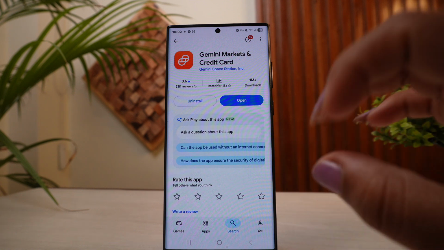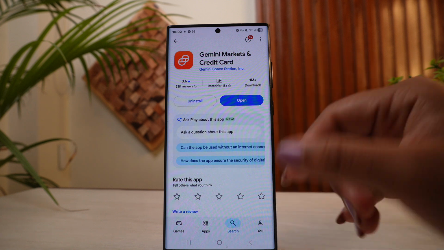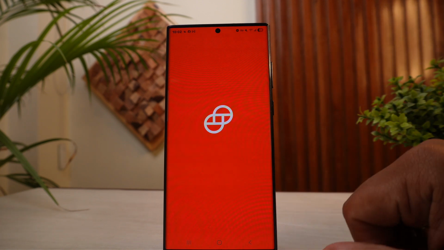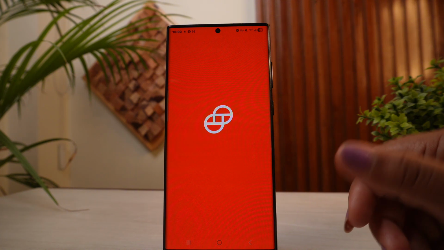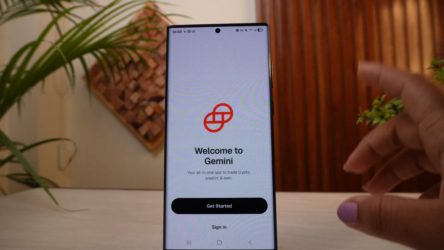So after making sure it is logged out of your old phone, on your new phone, make sure to install this application through your App Store or Play Store. Then from there, you can open the application. So after opening the application here, all you need to do is simply add in all of the credentials of your account in order to log in, right?